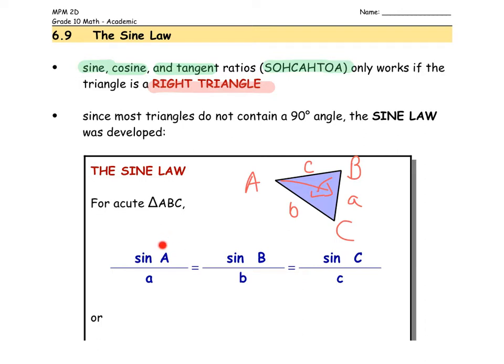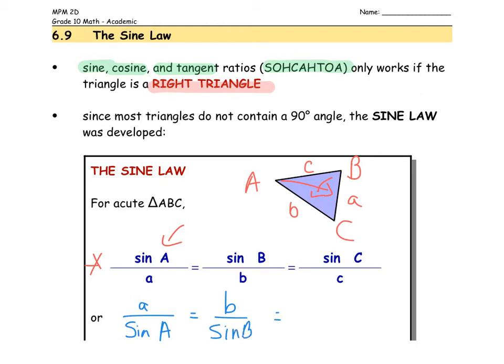So the sine of angle A over little a is equal to sine of B over little b, equal to the sine of angle C over little c. Those are all equal to each other. Now, another way that you could write this, I find that this version right here is helpful if you're trying to solve for the unknown angle. But if you're trying to solve for an unknown side, then I find it's often more convenient to have the unknown side in the numerator. It should make sense that if we take the reciprocal of one part, we take the reciprocal of all of the parts, and that should create an equivalent formula for us.